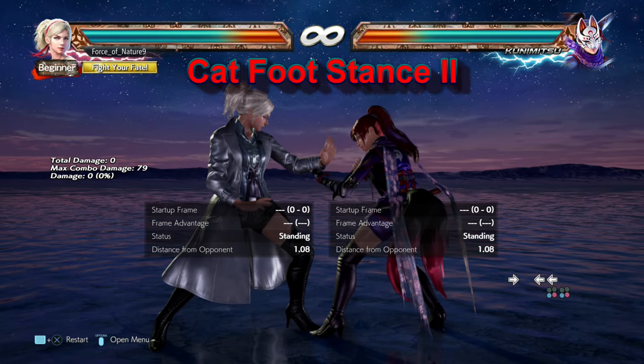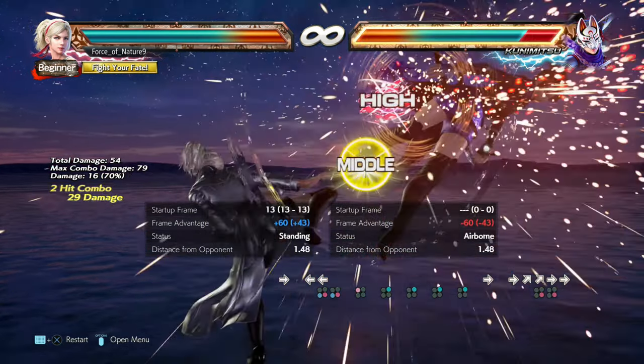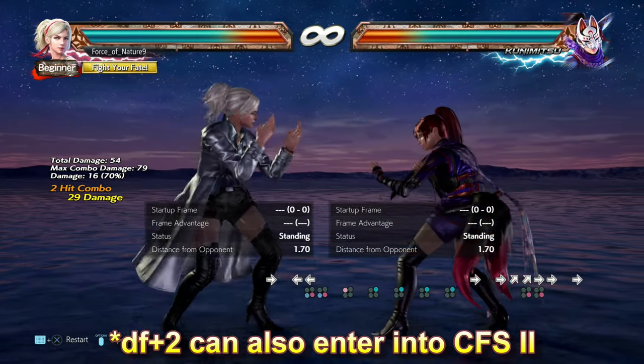Next up, we're going to take a look at Catfoot Stance 2, input with back 3+4. You can also enter into it with 1, 2, 2, or other moves like up 4+4. Both of these automatically go into the stance.